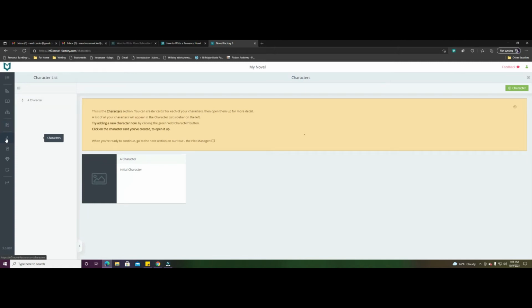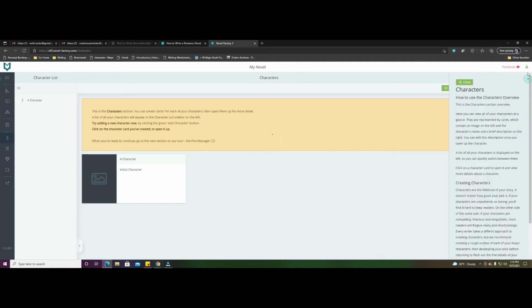I can already see that visually impaired people are not going to have that great of an option here, because I'm already not seeing where you can change any of the colors or anything like that over here. So it's basically gray on gray, and I know some of our visually impaired authors and writers will probably have a little bit of a problem with this. So that might be something that we can explore with the Novel Factory to see if there are options for our visually impaired friends. So this is the characters section.